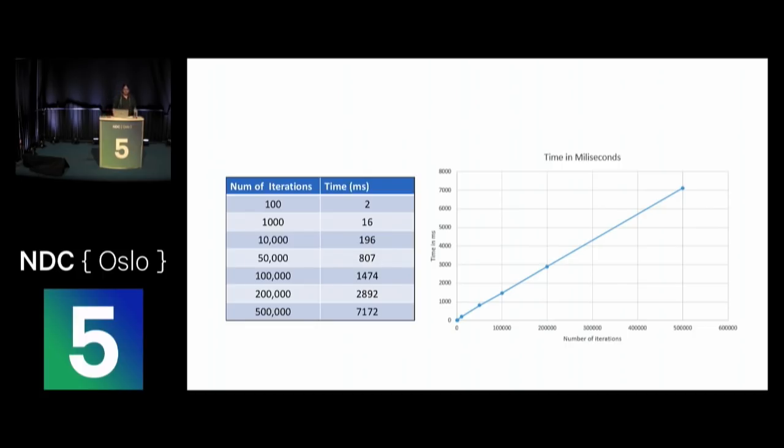Now, the number of iterations, as we said, affects the speed of the hashing process. So we've got an example on the screen here. 100 iterations might take 2 milliseconds. 100,000 iterations might take nearly 1.5 seconds, or 500,000 might take nearly 7 seconds. Now, as an application designer or an architect, you need to work out what's an acceptable wait to impose on your users. So some systems, you might log in and you might notice there's like a couple of second delay. It's probably because they're doing this or a bcrypt operation behind the covers.